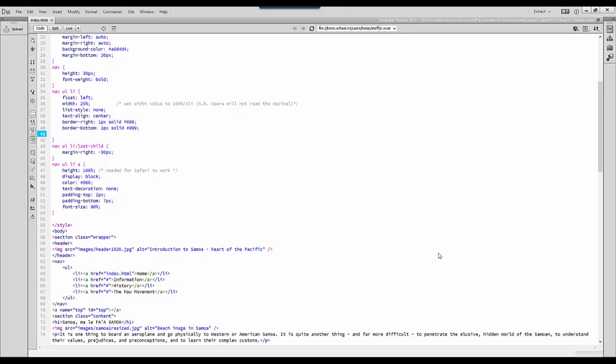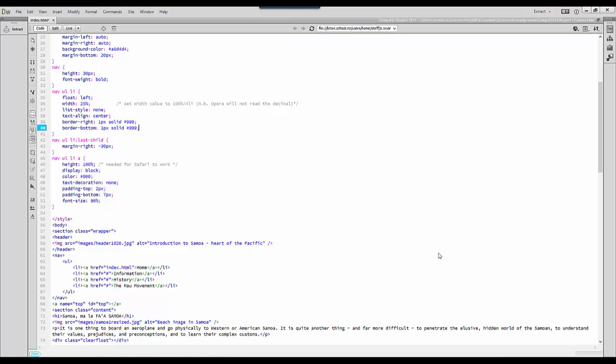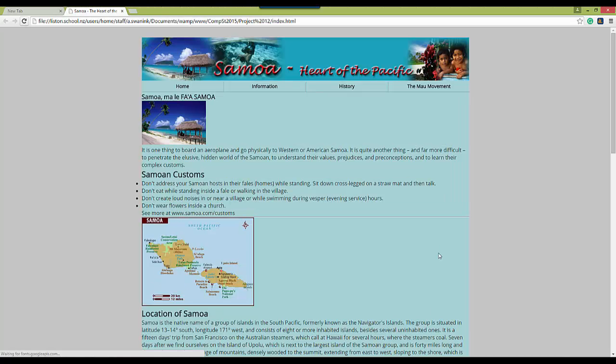Check that out. Okay, not looking too bad. Got a little bit of a weird gap here, so we'll have to come back to that. And this last child, we might be able to use that selector. Don't want that break there. And let's just put none, but change it to right. So look at that. Alright, that's looking okay-ish at the moment. Yeah, still need to do more work on this later. Okay, but that'll do for now.